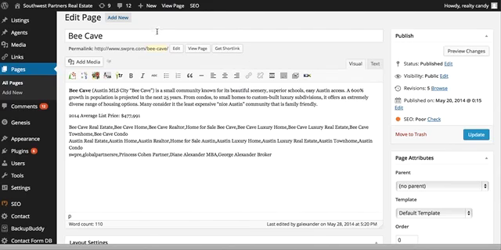Let's take a look at this Bee Cave one. I did a series on my website about eating my own dog food, which is the concept of using our own tools on our own site. I started ranking for dog food, but dog food in the sense of Purina and Alpo, and my titles were just wrong. So Bee Cave is good, but it might be good to change this just a little bit.